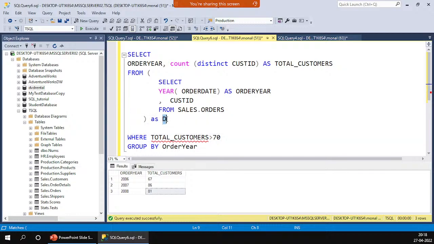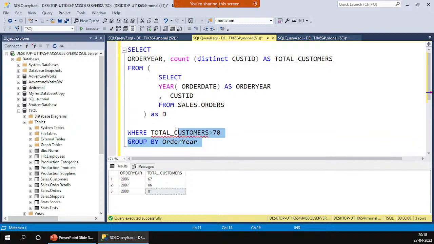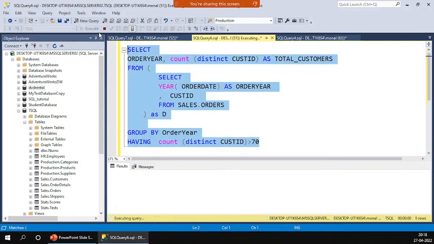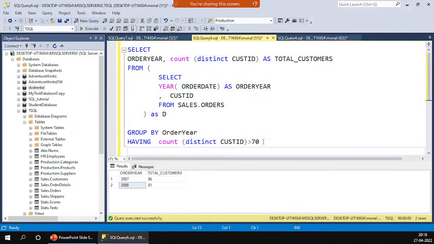So this D is a table name, and this total customer is part of this table. Then you can use HAVING with this distinct customer count greater than 70, and you can execute. See, you will get only the 2007 and 2008 records.